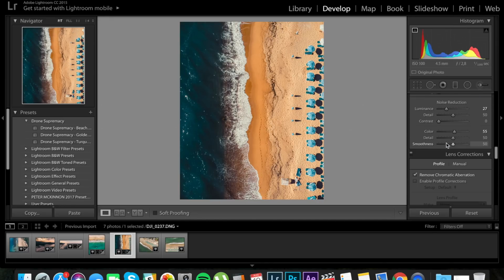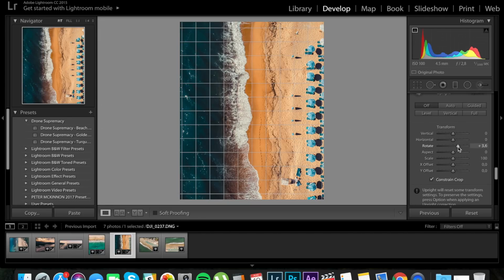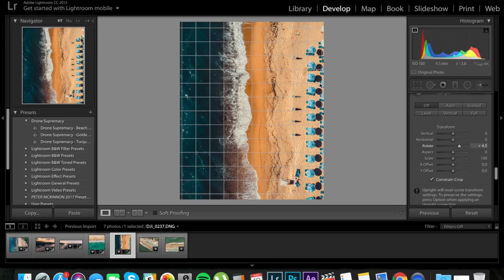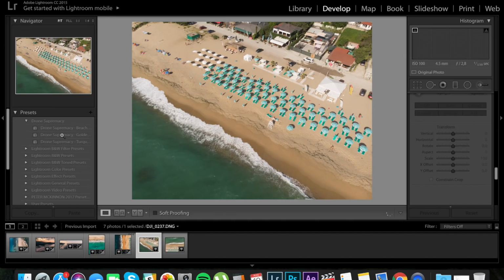My computer is really struggling with recording the screen and using Lightroom at the same time, but anyway, it is what it is. So now I have aligned it a bit better, and the photo is ready to be shared and to be exported to my folder. And let's just quickly take a look at those two photos that I have left here for my preview. Here I will be using the same beach top down preset. If my computer decides to load it, yes, there you go.